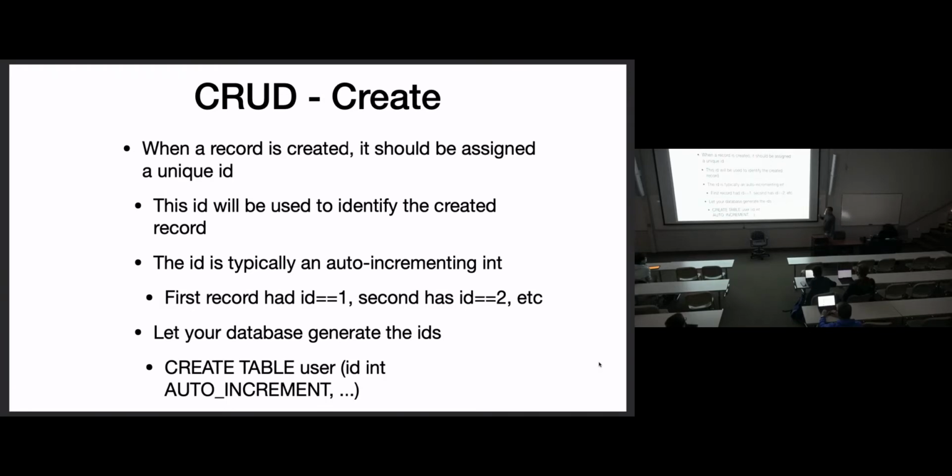If you're using Mongo, you have to do a little bit more work. Mongo doesn't have an auto-increment feature because Mongo doesn't have any structure at all. So you will have to build your own way to assign unique IDs if you're using Mongo. A solution in Mongo is to store in a different collection in your database the latest ID that was assigned. And then each time you create a new record, read that, add 1, and then assign that to the new record. So same thing that auto-increment does in SQL. We have to build that by ourselves in Mongo.